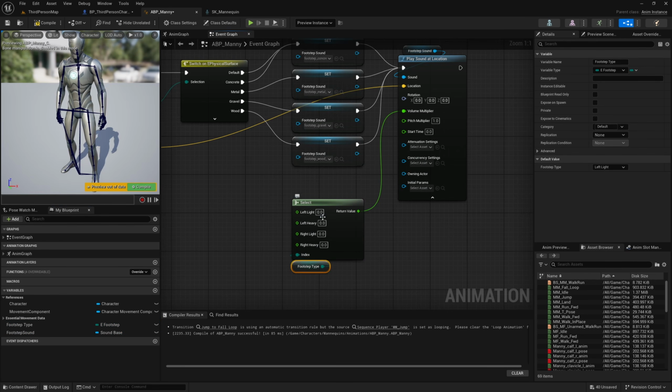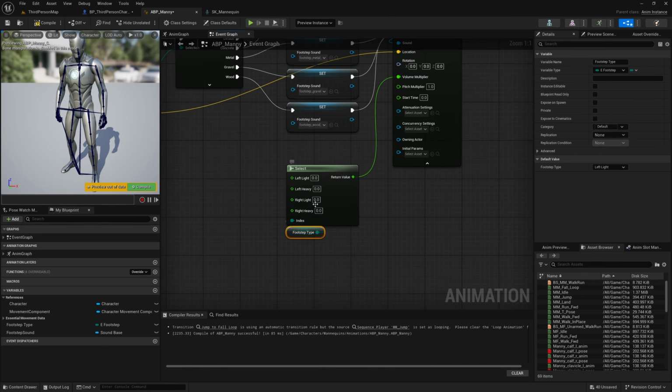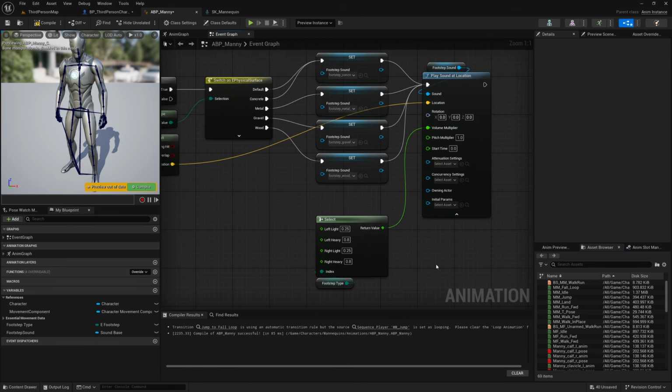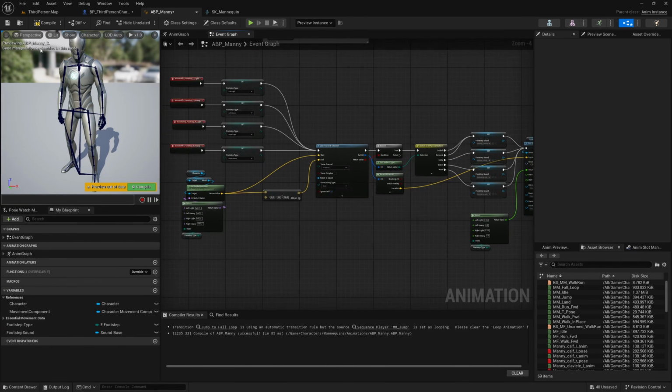And then here we can put in a volume multiplier for the different footstep types. So all of the light ones, I'm going to make 0.25, copy that, paste it in right light. And then the heavy ones, because these sounds are a little bit too loud by default, I'm just going to make them 0.8, like so. And that should all be working now.